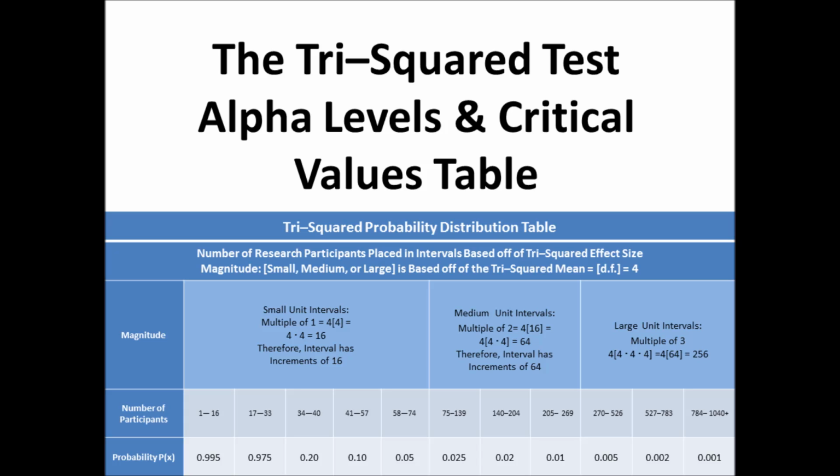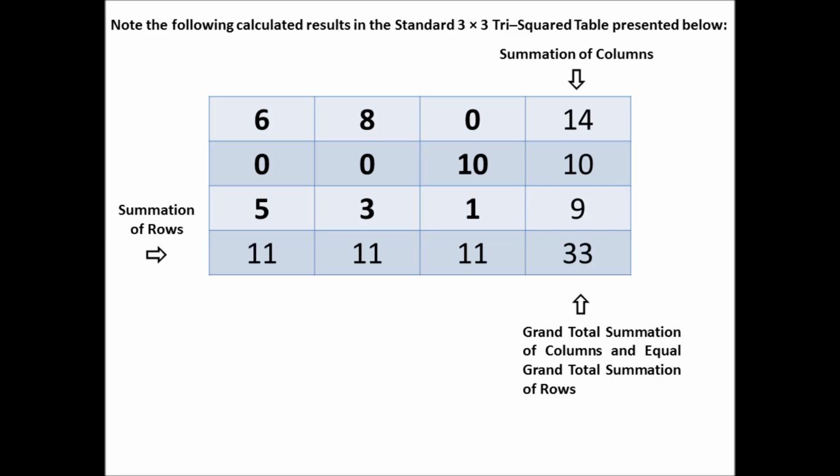All right. Now we took our investigative instrument earlier that we created, and we came out with data that looks like this. Go up a little bit higher, sir. For our yeses, 6, 8, 0. For our no's, 0, 0, 1, 0. For our not applicable, 5, 3, and 1. Okay? And we totaled and tallied all that together.